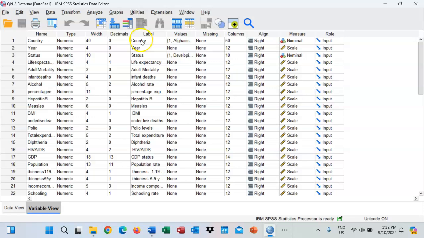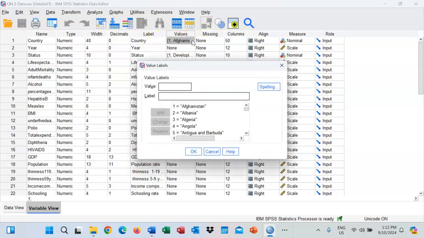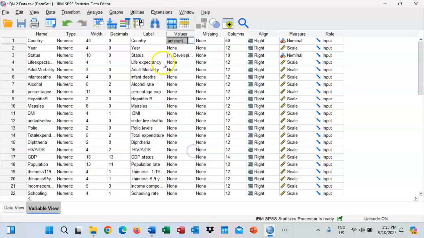But the major ones are labels. You should determine all the labels, and then under values you should also see that there are some variables that require some values, as you can see from here. These are different countries under the variable name country. So you can see these are different countries in the world, and all are being used here.